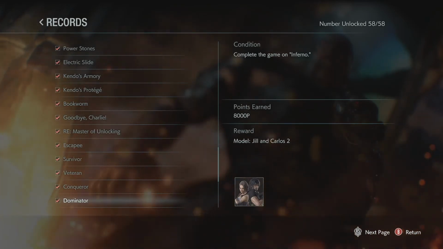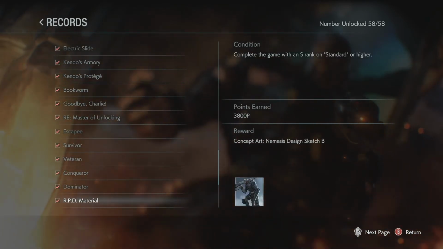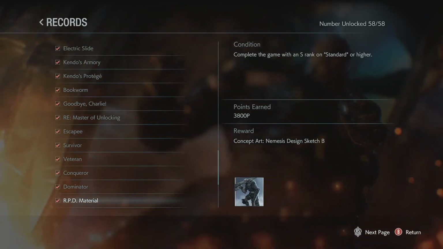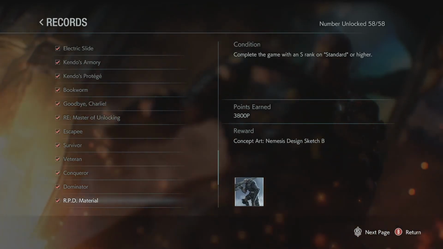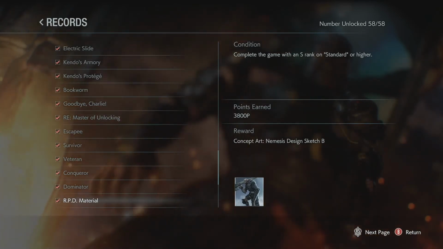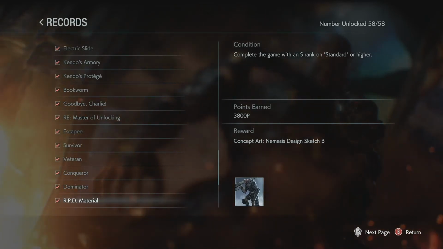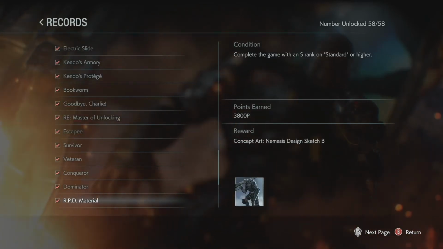Now, there are ones for speedrunning the game. You can actually see it on screen there. Complete the game with an S rank on standard or higher. This actually means speedrunning the game and going below a certain amount of saves as you do it. Generally, I think it's like 2 hours or so they have to do it under.